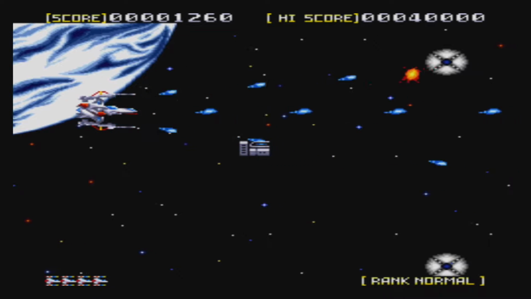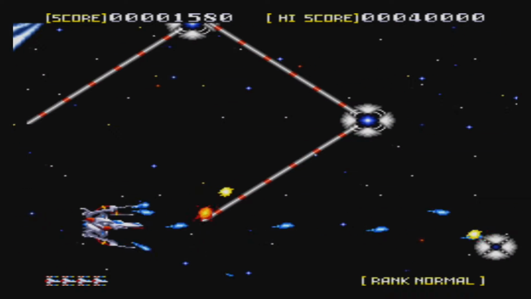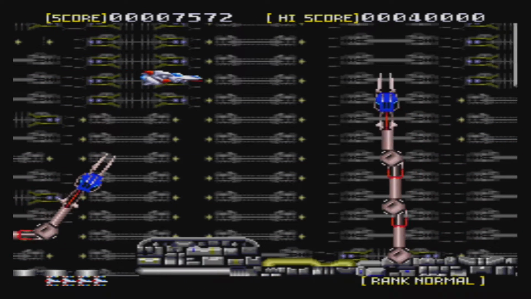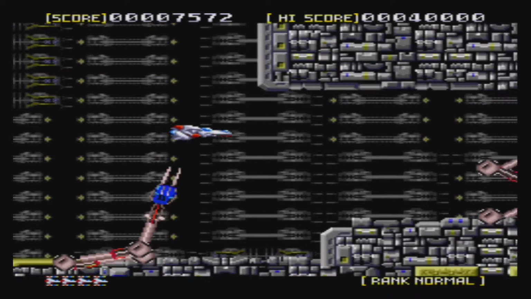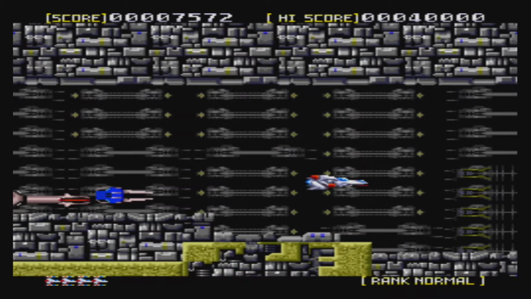To power up your ship's weapons, you can shoot small capsules that float around the screen, and they will leave behind power-up items. These can include homing missiles, piercing lasers, and a wide shot. The game is composed of 6 stages. Each of these ends with a boss fight that must be defeated in order to progress.